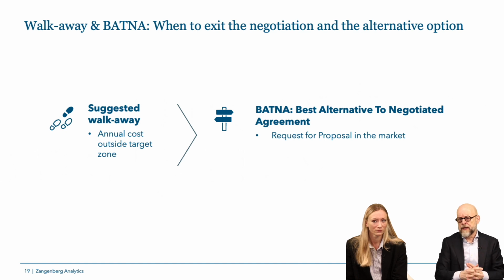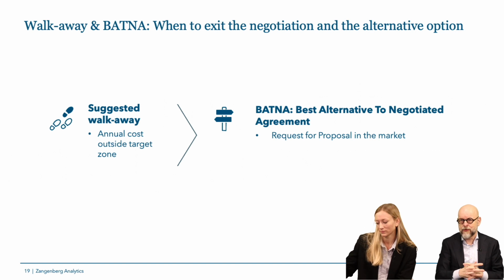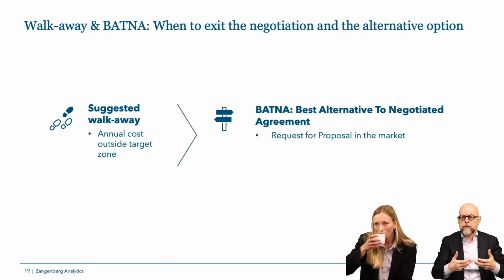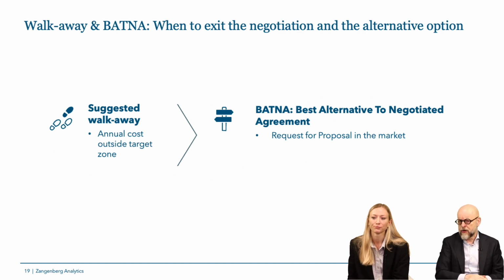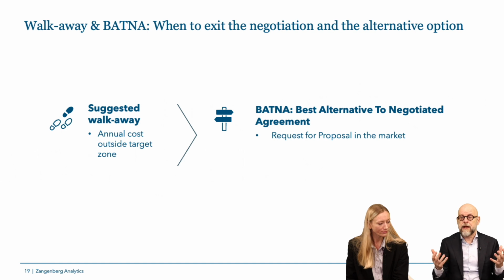Because the RFP in this case is what we call the BATNA, the best alternative to the negotiated agreement. What will we do if we do not agree? And going back to the Stockholm Syndrome, many people believe we have no BATNA. There's only one thing we can do, that's signing the agreement, but that's not true. There's always a BATNA. It might not be pretty, it might not be attractive, but in many cases there is a BATNA.